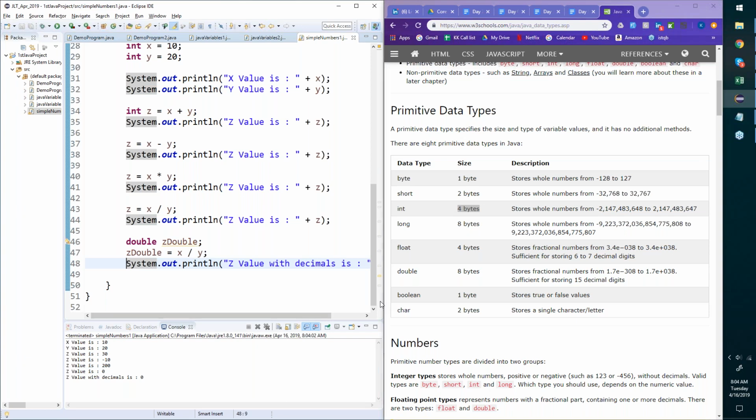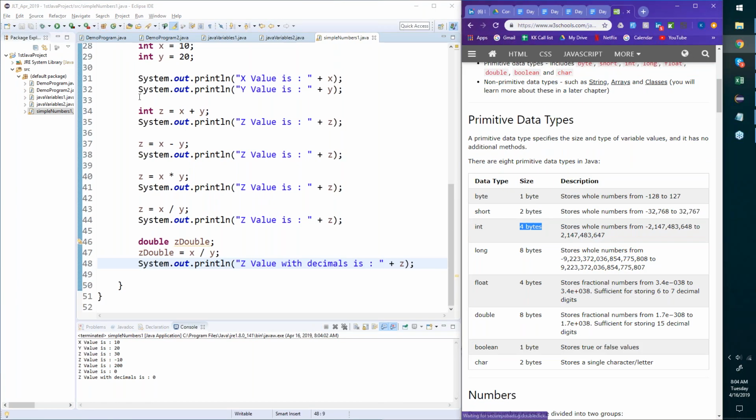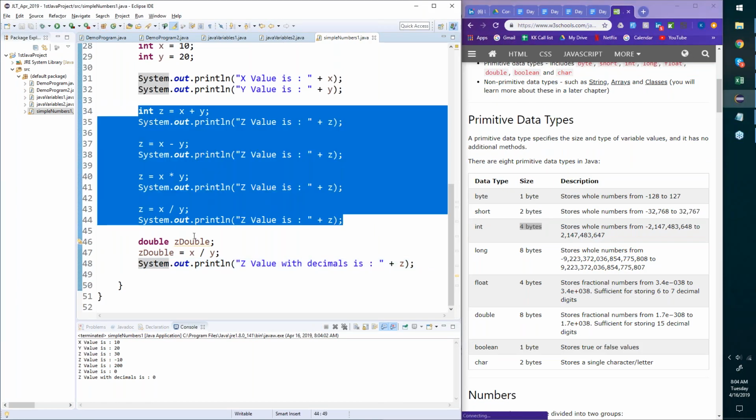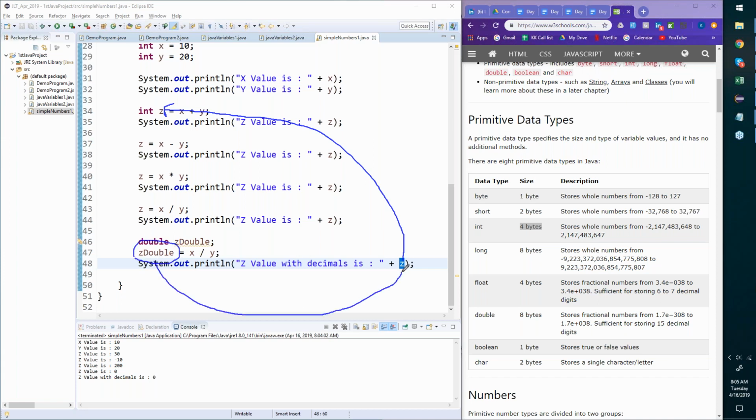The fault is we overlooking in our copy paste, team, and I made a deliberate mistake. See, till here I was working with variable Z. Out here I created a new variable of type double, call it Z double. Now Z double is X by Y. Now, for the value with decimals, should the name here be Z or Z double? That's the only thing. This Z is pointing to this variable always. This Z double needs to be here. Then we may see a different value.